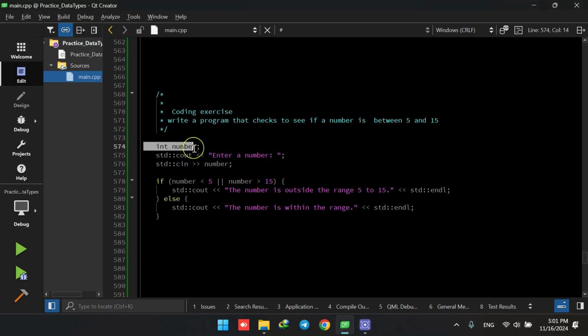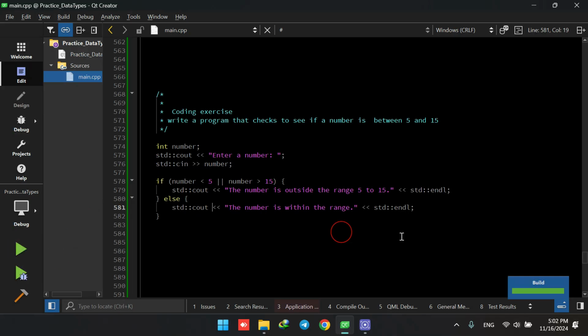We initialize one integer, we get the data from the user, we store the data, and we write the if condition using the OR logical operator. We check if the number is lower than 5 or the number is above 15, then the number is outside of the range. Otherwise, the number is within the range.